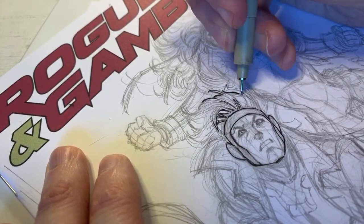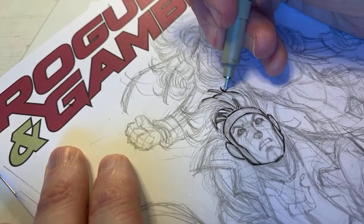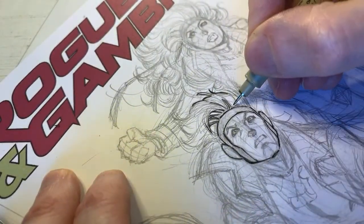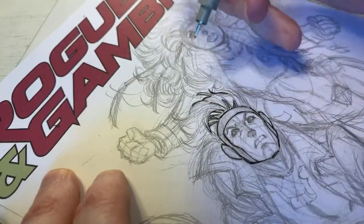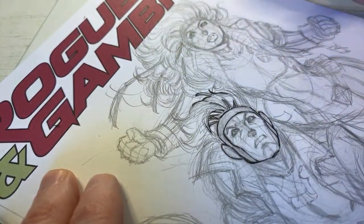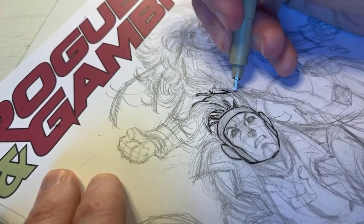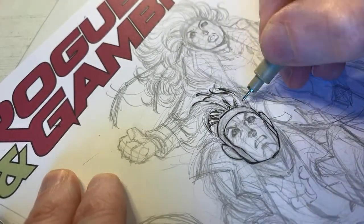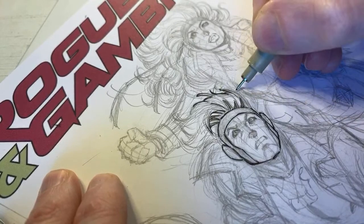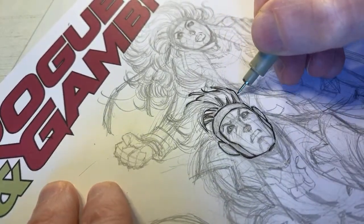Will there be any Peter Parker cameos in Gwen? Well, hopefully you've read the first two issues. I won't say any more than that. And as far as what happens in issues 3 through 5, I can't give away spoilers. You gotta keep reading. But thank you for asking.